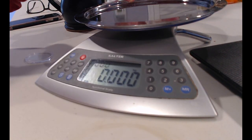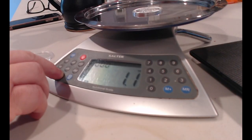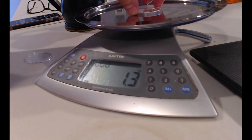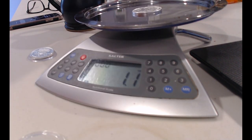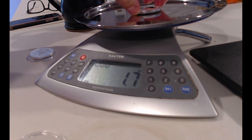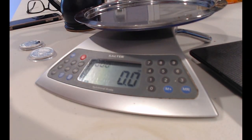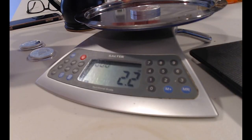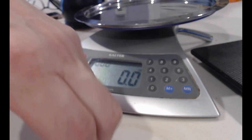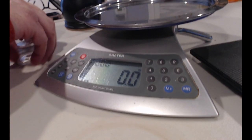I'm going to put the one-ounce coin on it. I have it in grams — let me flip it to ounces. It's 1.1 ounce. Let's do another one — also 1.1. And the last one is the two-ounce silver coin — it reads 2.2. So the one-ounce is 1.1, and the two-ounce is 2.2. Mathematically, that makes sense.